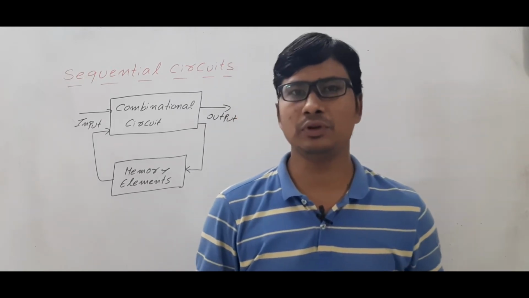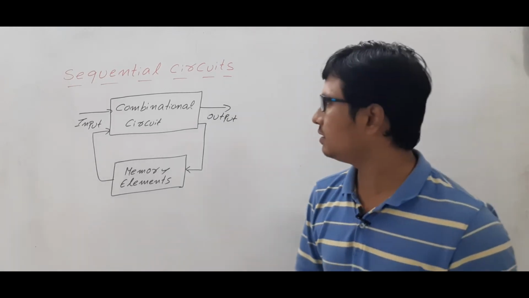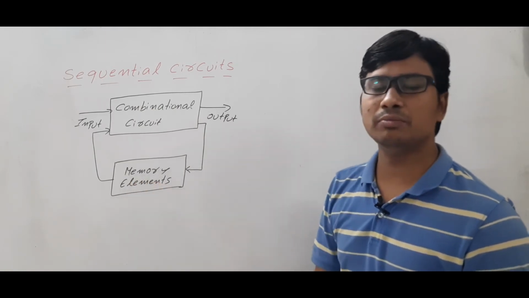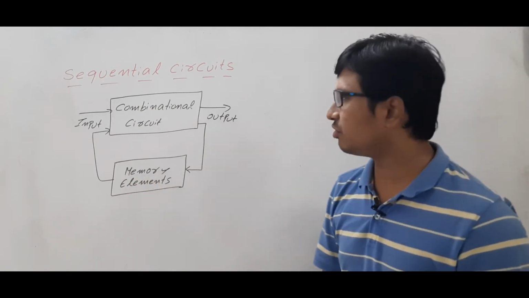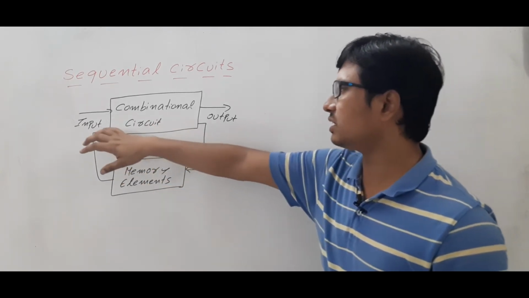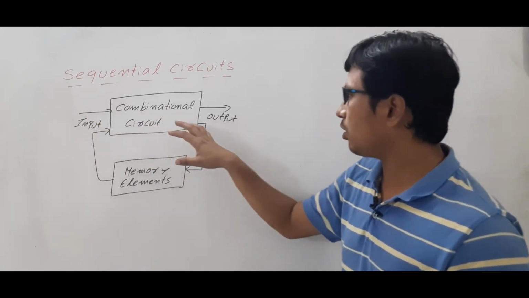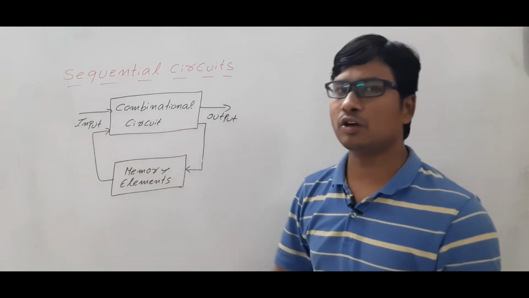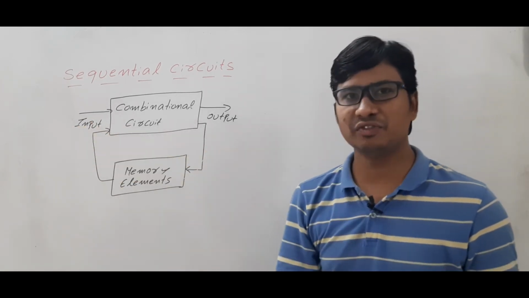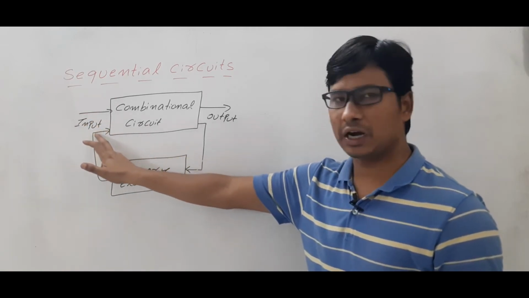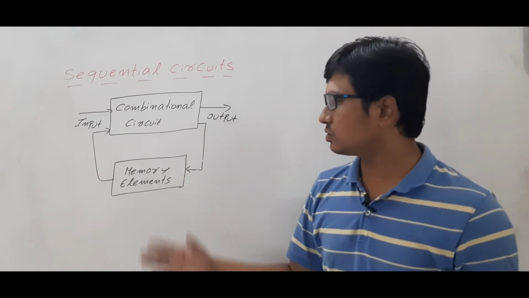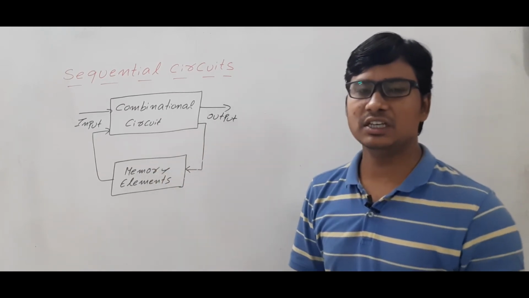So let me discuss the sequential circuit in detail. A sequential circuit consists of a combinational circuit and also the memory elements such as latch and flip-flop. Let me discuss the latch and flip-flop later. Now if you look at it, the input we are giving and also the past output we are giving to the combinational circuit. So, input and past output, this is nothing but a feedback. If I am giving input and past output to the combinational circuit and I am getting the output here, such circuits we can call a sequential circuit.